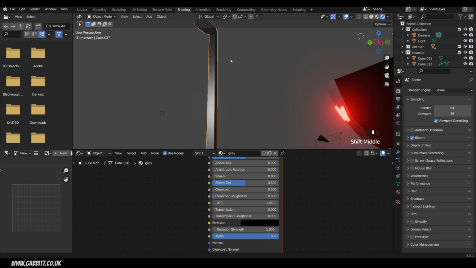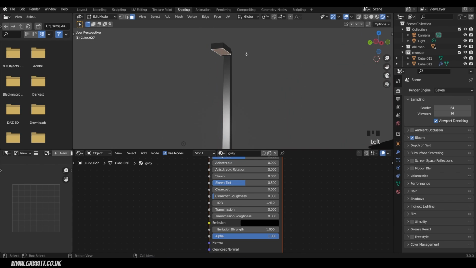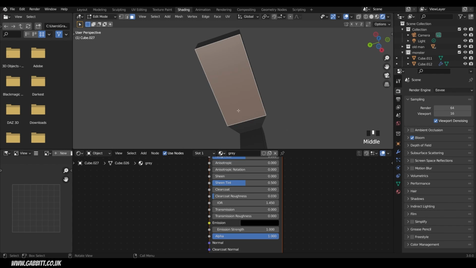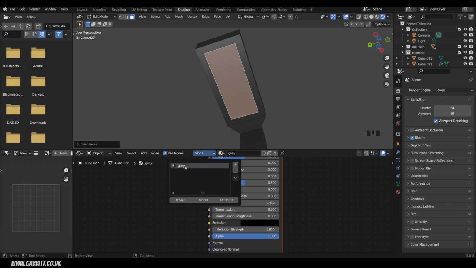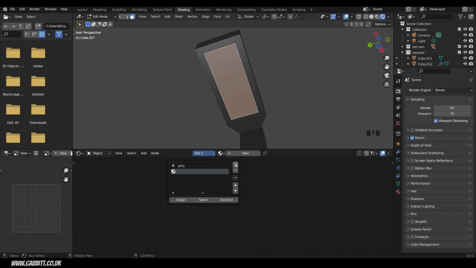So we can come into our street lamp, into edit mode, select that face, and I'll zoom in on that with period key on my numpad, and we can make this face an emission. But it might be a good idea if I inset it first, so I press I to inset, so it's got an insetted face like this, and then that face I can add an emission to. So let's create a new slot. So there's slot 1 which has our metal grey material. We can create a new slot.